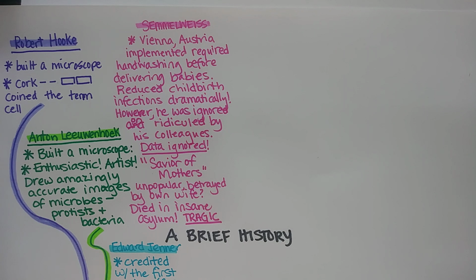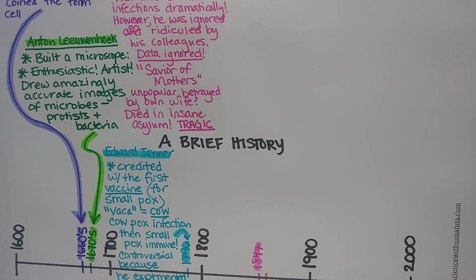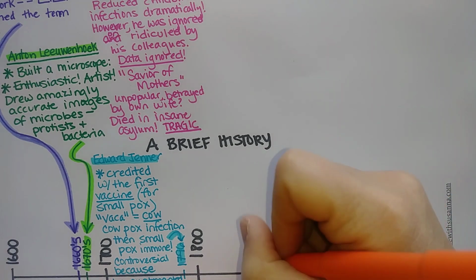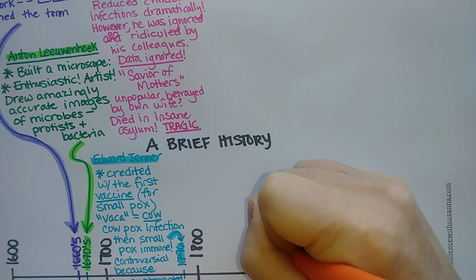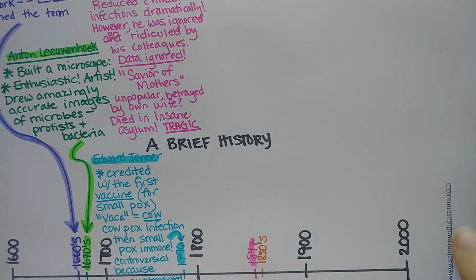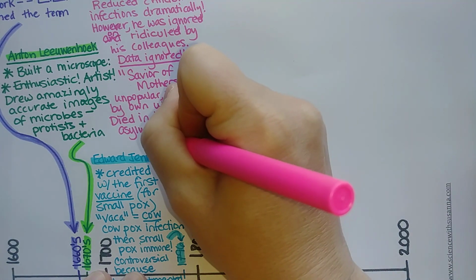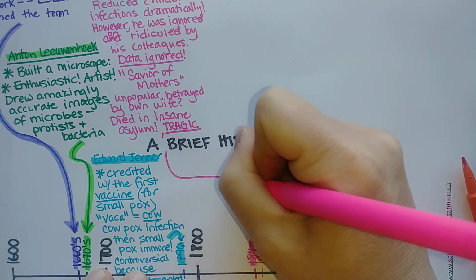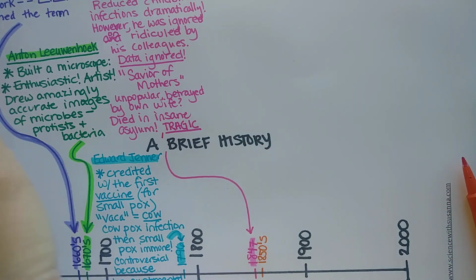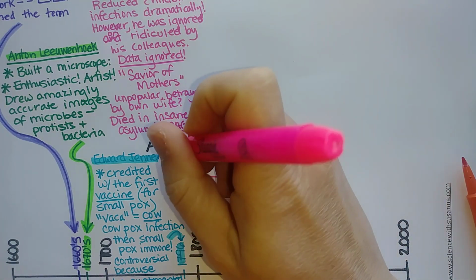Okay, so let's do one more, and then we're going to stop this video and we'll do another segment on it. So we're going to jump to the 1850s now. I'm using my orange pen. Oh, we have to do one more thing. So here's 1850s, but make your line going from poor, sad Semmelweis with pink, and then put that with your highlighter.